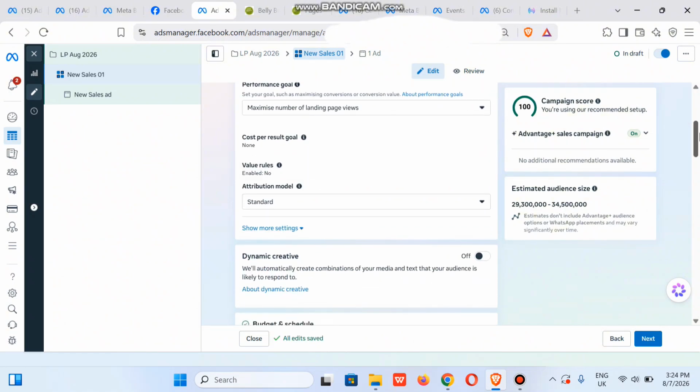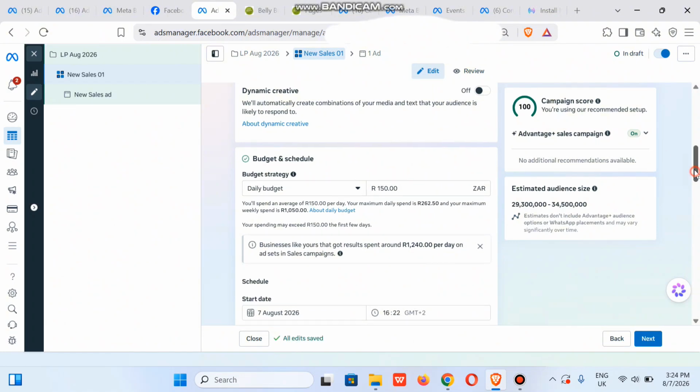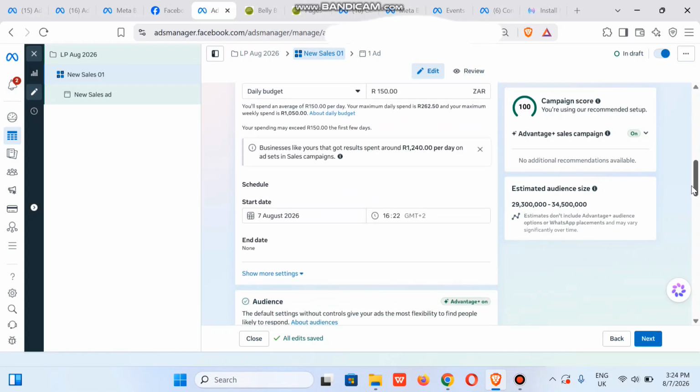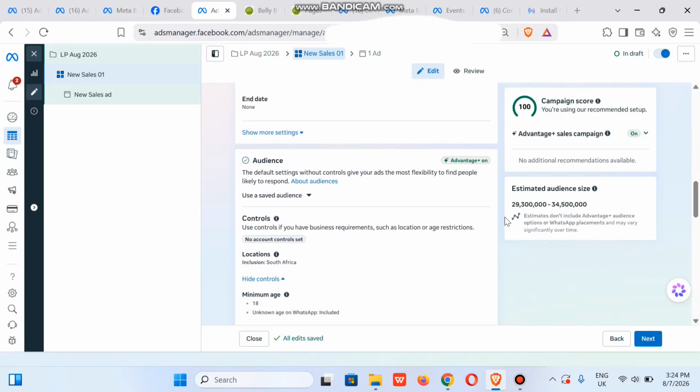Okay, standard dynamics. We're going to do a small budget, let's say 150 Rand. This currency is in South African currency. Usually for this kind of creative, you could target your entire region, prioritizing using Advantage Plus.